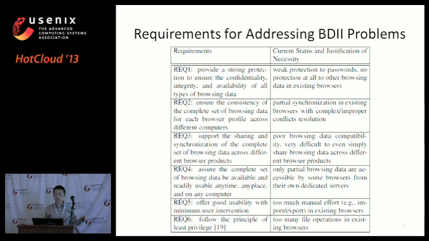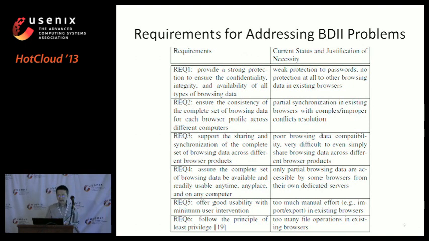As I just mentioned, those different browsers have quite different data types. It's very difficult, especially for complex browsing data types. Sharing is difficult, and synchronization is not supported at all.